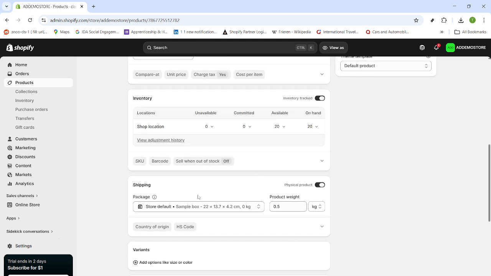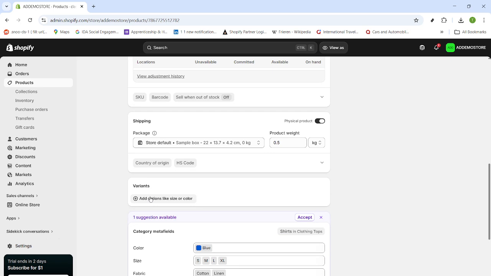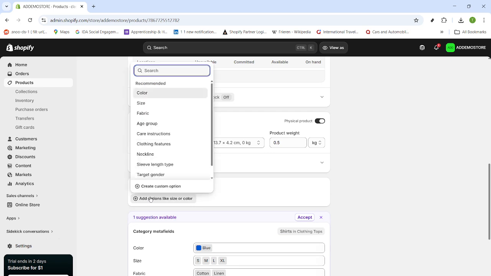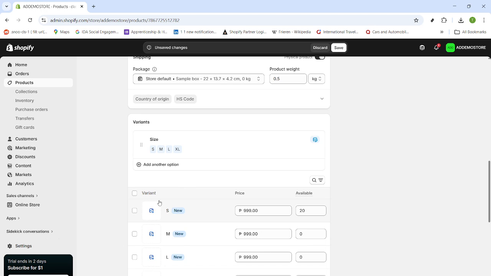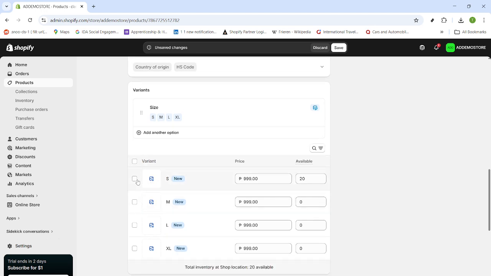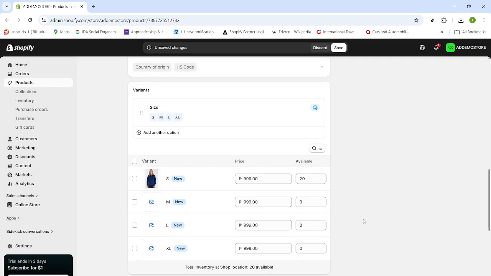Opening the product brings you to its Details page, where we'll set up the options and then attach images to each variant. If your product doesn't have options yet, look for the prompt that says, Add options like size or color, and click it. For the option name, select or type size. Now add your size values. Click to add S, then M, then L, and finally, XL. You should see each one appear as its own value.